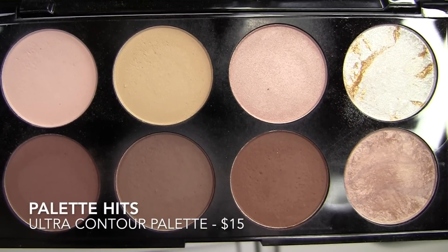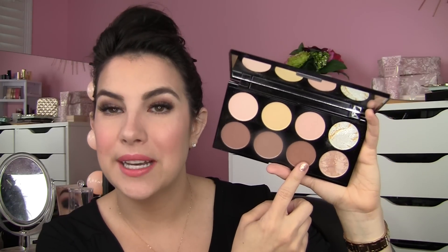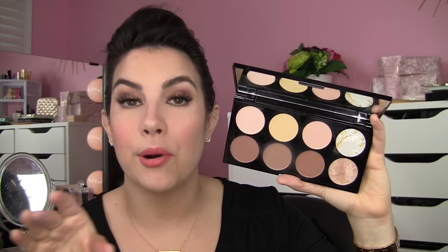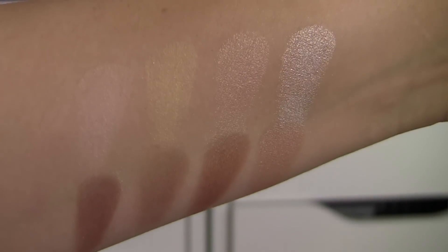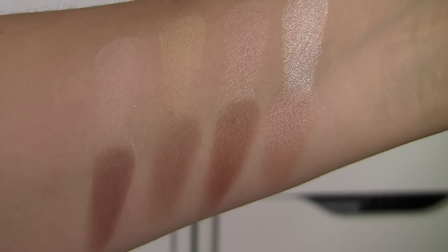Without a doubt we are not at a loss for great blush options from Makeup Revolution, but also I must say the Ultra Contour palette is one of the best contour palettes I have. I love these shades and I've gotten so much use out of them. If it's between this and the All About Bronzed palette I mentioned earlier, this is probably what I'd reach for — I've got a bronzy color in here but also straight-up perfect contouring shades, matte shades I can work with, a shade with just a little bit of sheen, and then highly shimmery highlight shades on the side. This is a phenomenal quality contouring palette and definitely one of my top Makeup Revolution products.